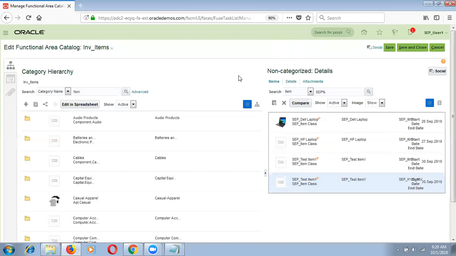So what we can do, that means under functional area of catalogs, you can update the naming conventions. Under functional area of catalogs, if you want, you can create a new item category. Tell me one reason: which module, for which purpose will we create item categories under functional area of catalogs? Tell me one scenario where we have to do this setup.